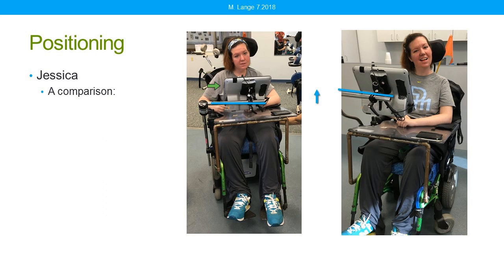I should have gotten a picture of her in a little different spot from the side, but she's quite in a posterior pelvic tilt here. You could see the level of her device. We raised that device up, and now she's sitting upright. If you look to the left again, the top of her head is about even with the top of the head support. Here she's well above it because that's how much taller she is sitting up in this system, and again, still able to use her device.